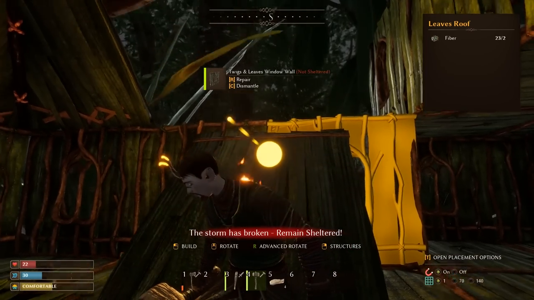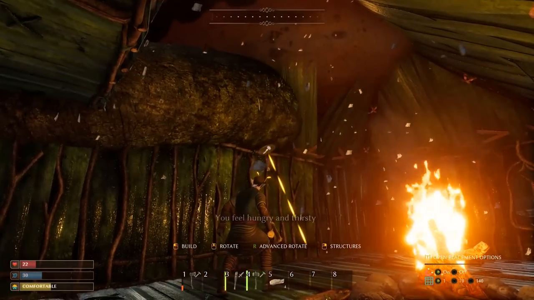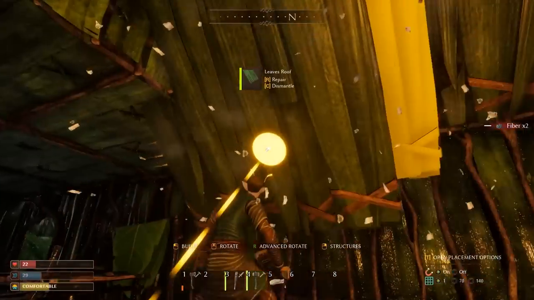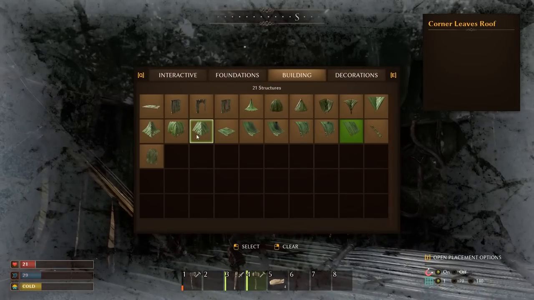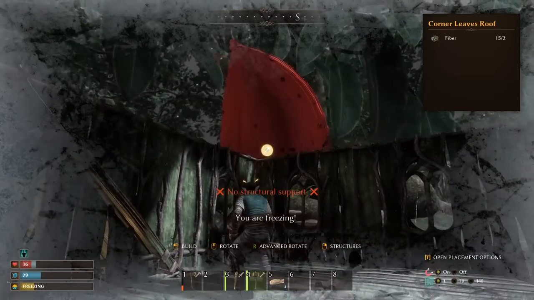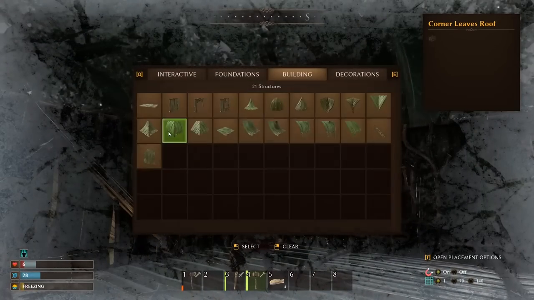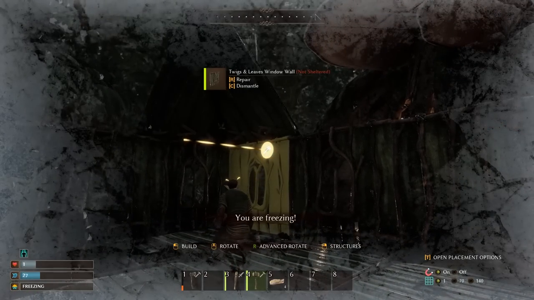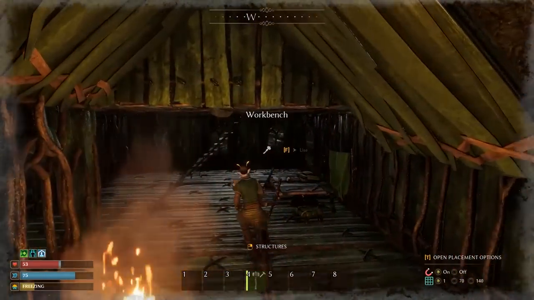What the hell's that? Uh-oh. Build a roof. Build a roof quick. I think the wind's blowing my... About to blow my house down. I think it is. Oh, that's not good. Can I have that in the corner? Freezing. Okay, screw it. I'm having that. One. Almost about to die. Just dying at my base this time.